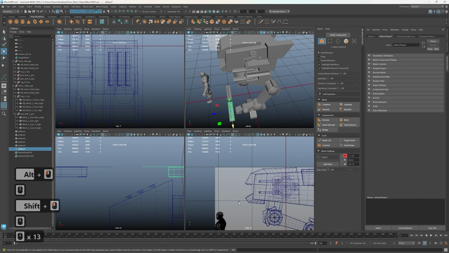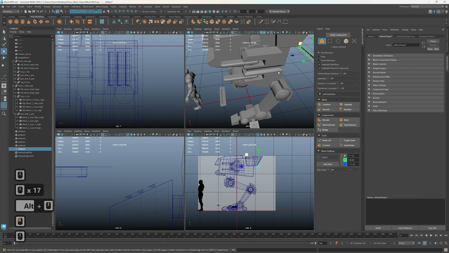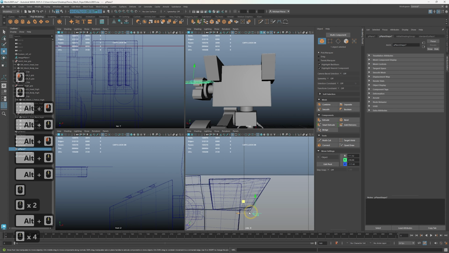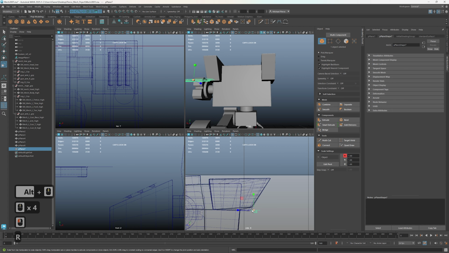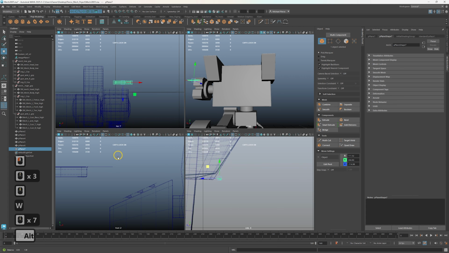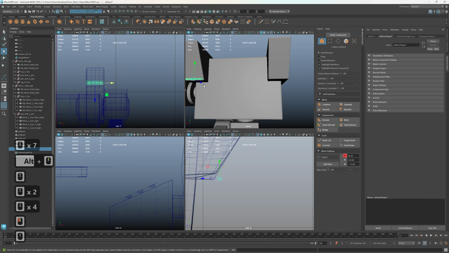I can even duplicate this one, drag it back here, right? I like to use all my perspective views, shrink it down. Let's see here. I'll pull this over here.